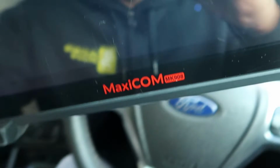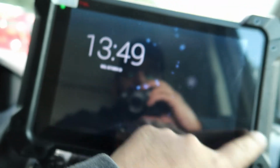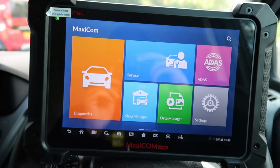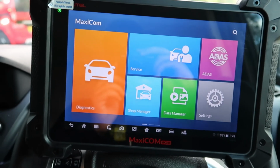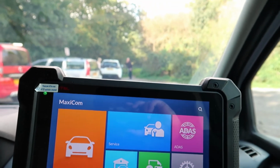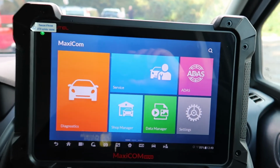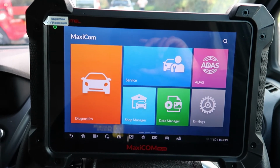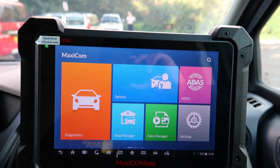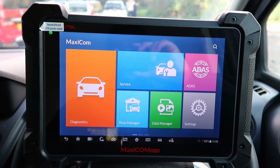Now, when it comes to that sort of thing, make sure you're always looking for a reliable supplier when purchasing these devices. I've used Autel, Launch, Snap-on, Foxwell, Delphi, a bunch of other diagnostic computers in the past, and I've always found that this particular one, Autel, has actually got all the functions that I'm looking for in the line of work that I'm in.